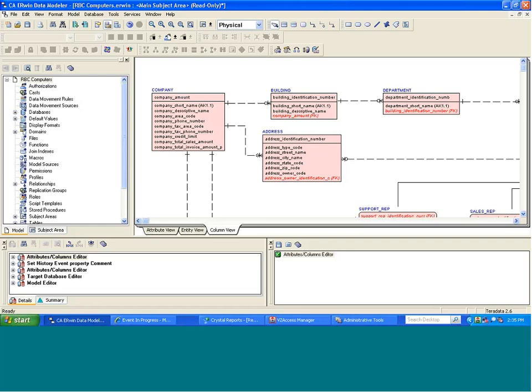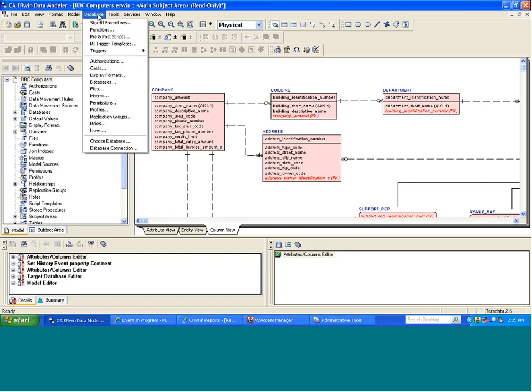So when you're looking at ERwin here, some of you know where the macros are. For those of you who don't know, you can always go to help or you can also go to database. When you're doing any of the database-specific changes here, you can go to your triggers.